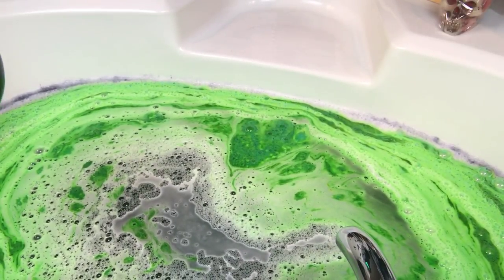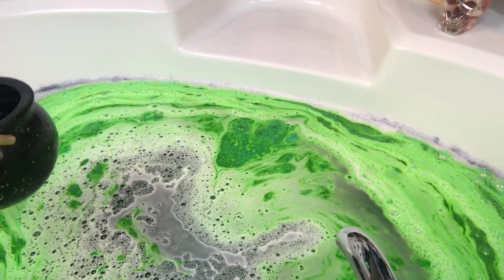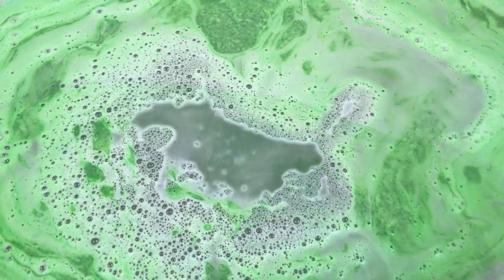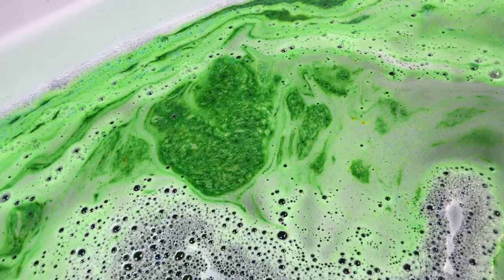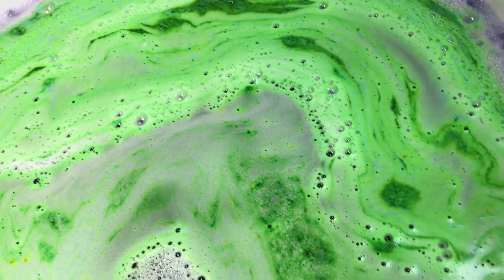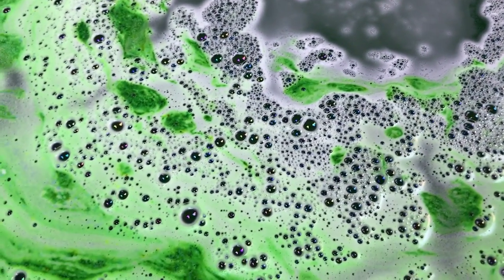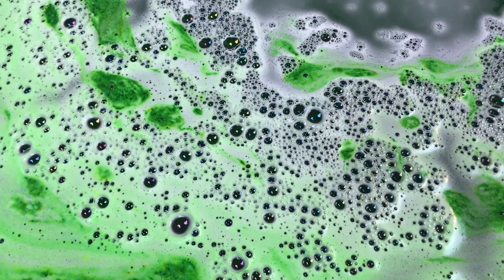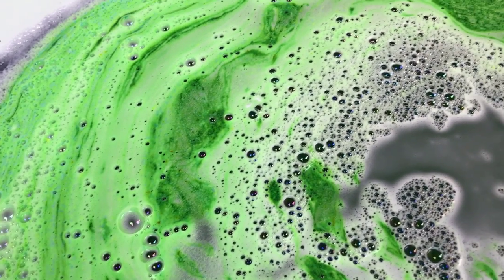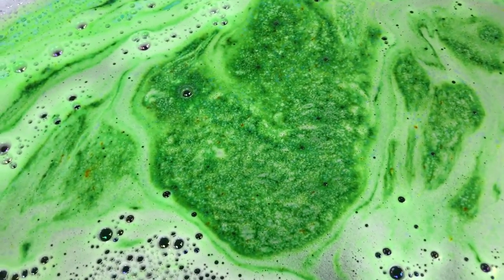It's so awesome for Halloween - just perfect, absolutely perfect. I'm going to have to take some more pictures. Okay, this looks like something out of Ghostbusters - it's so bright and just the different colors and the bubbles, and it's so thick. The foam looks like a whirlpool. I don't want to mess this up - this bath art is gorgeous.